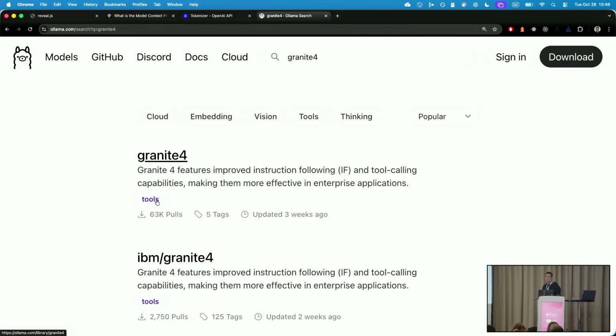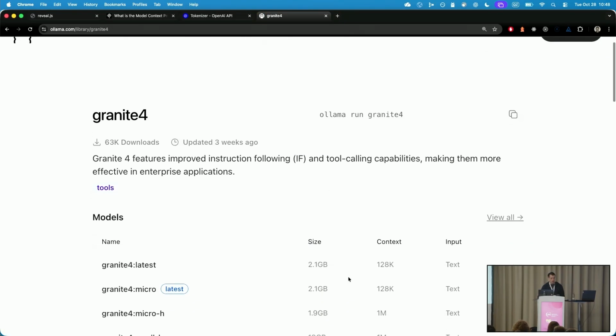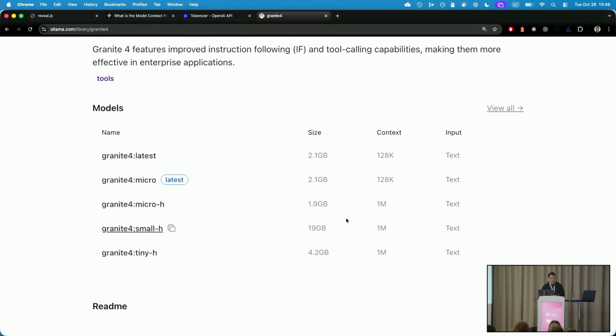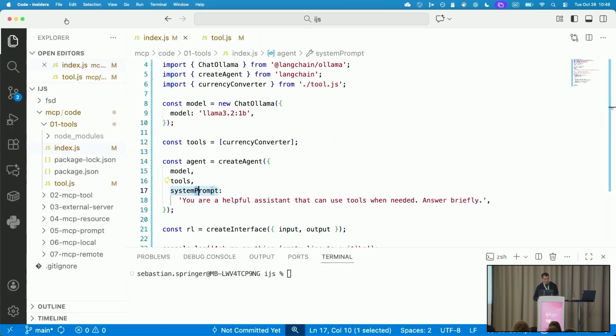If you're using a commercial one, like GPT or Claude or whatever, they all support tool calling, so no worries. This model supports tool calling in all of its sizes, so you can either choose a smaller one or a bigger one. The same is true for my small Llama 3.2 model.